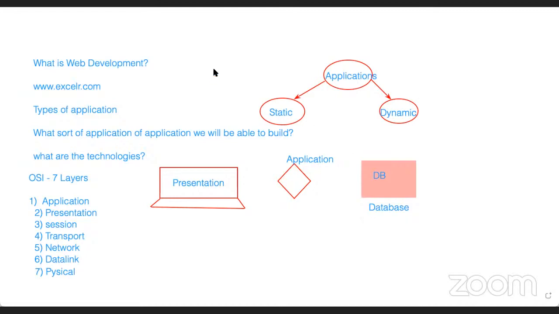Now let me communicate between these layers. The request should go from the client side to the server, and the server should collect the request from the client and send that request to your database. Again, the database has to process the data and give the data back to the application layer, and it has to send the data finally back to the presentation layer. Guys, listen carefully here. At the end of the day, this is the layer where Angular comes into the picture. In this presentation layer only we are going to work.